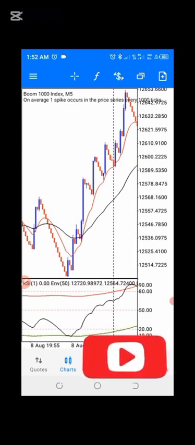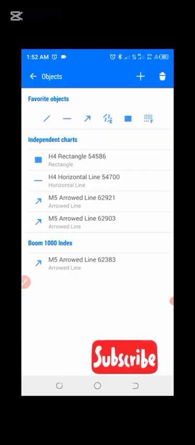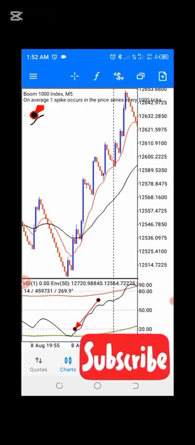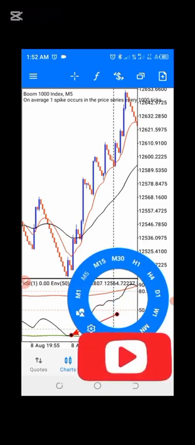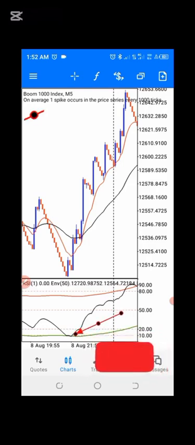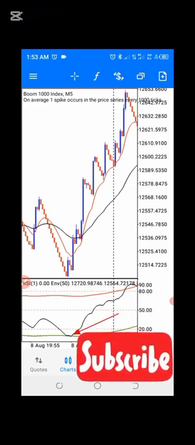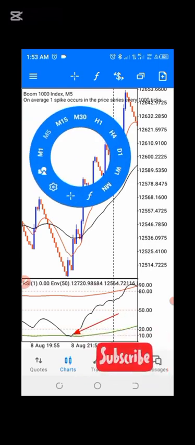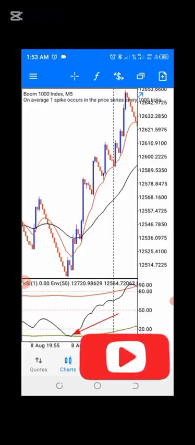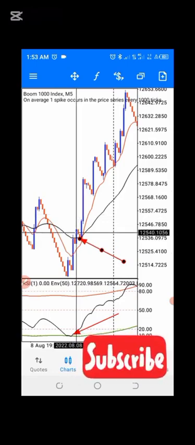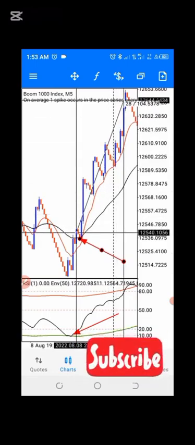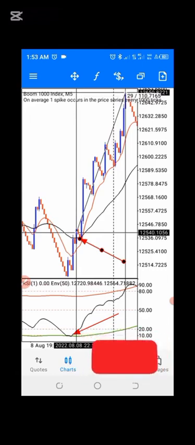See, this is another one here. See guys, you can see. So guys, do well to backtest. See, this is another one. We will have the crossover here. All criteria are met here, and on our main charts we have this. See, now let's measure. This is 100 pips. Over 100, this is 110 pips.